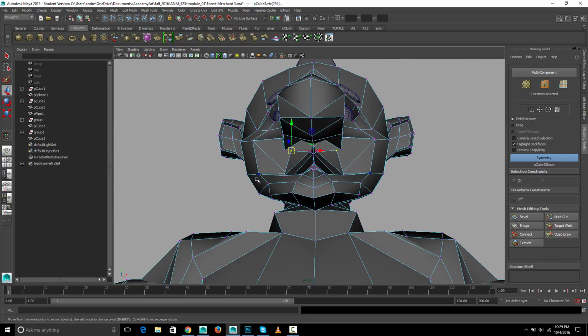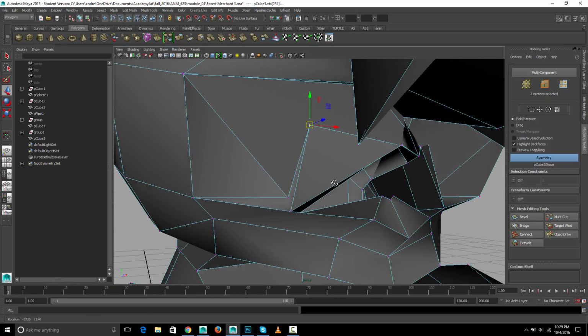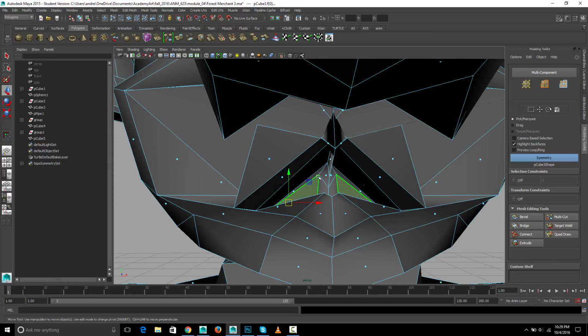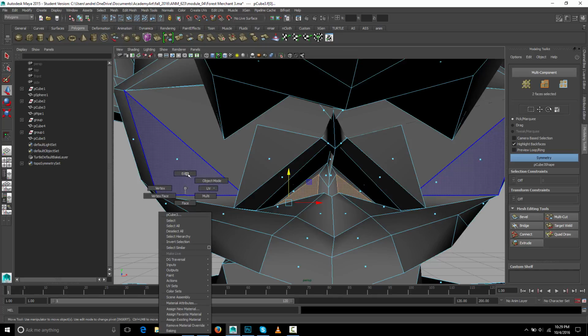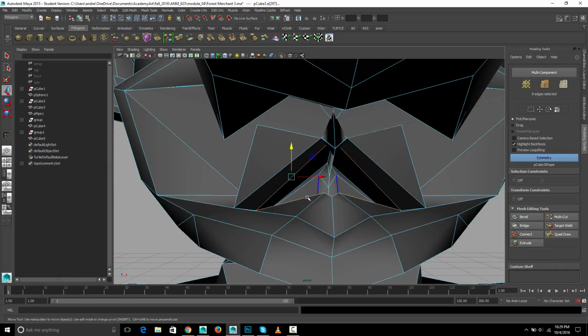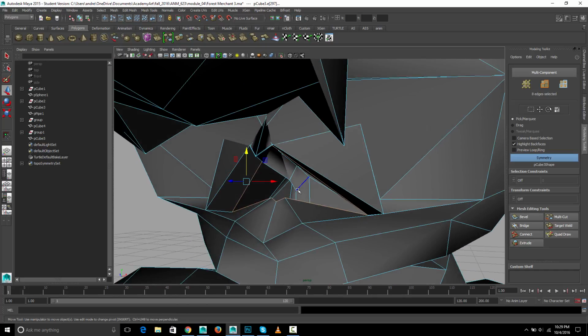It's kind of a situation where I tend to want to start getting rid of stuff. So I can control right mouse click and go two faces and then two faces.